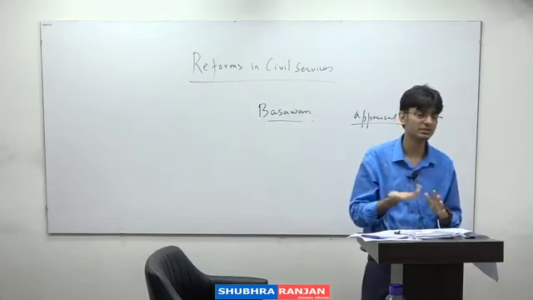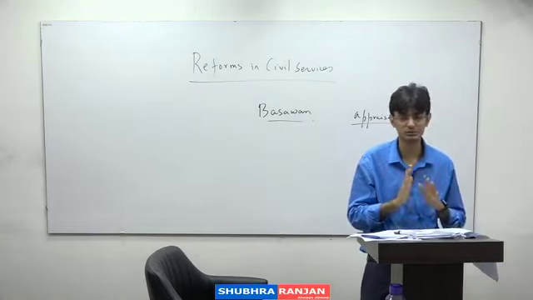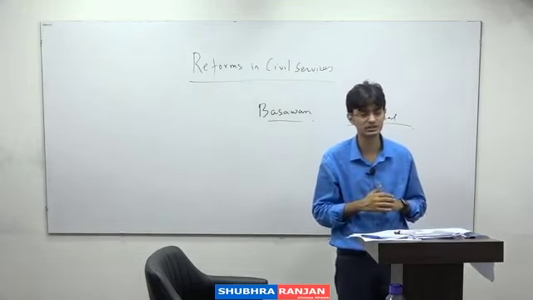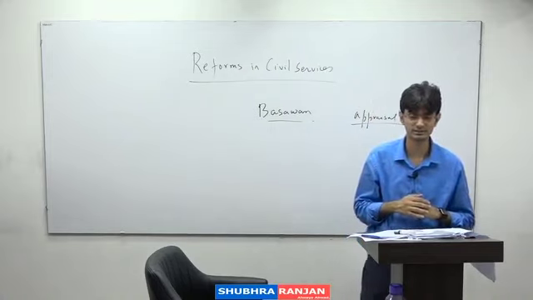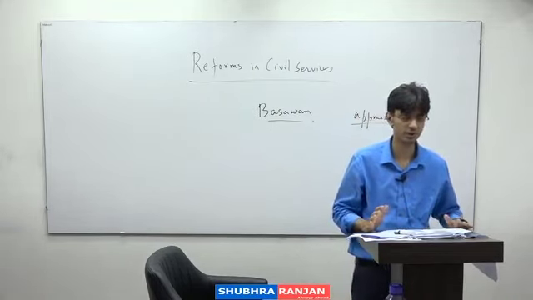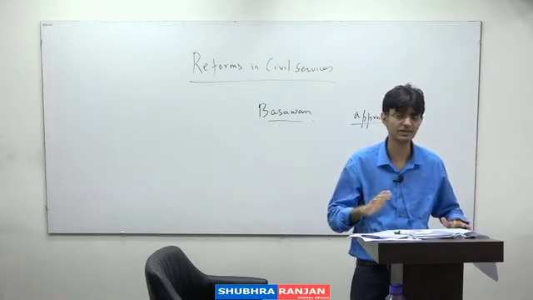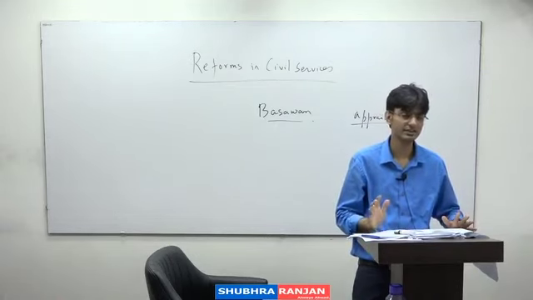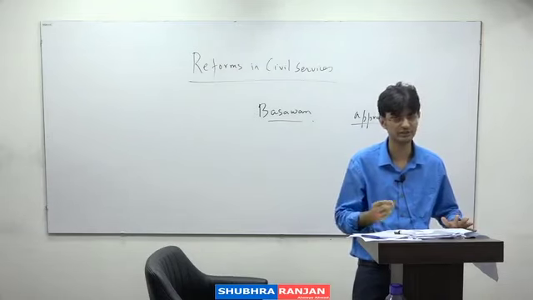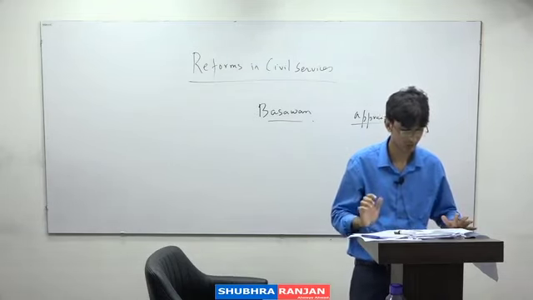So the tenure should be fixed for minimum 2 years or 3 years, whatever it should be, but there should be some tenure fixed. Obviously, if the officer is indulging into corruption or any such other thing, then in those circumstances, the tenure might be curbed or cut down, but otherwise, in normal circumstances, there should be some kind of tenure safety that should be given to the officers. Okay, next point.